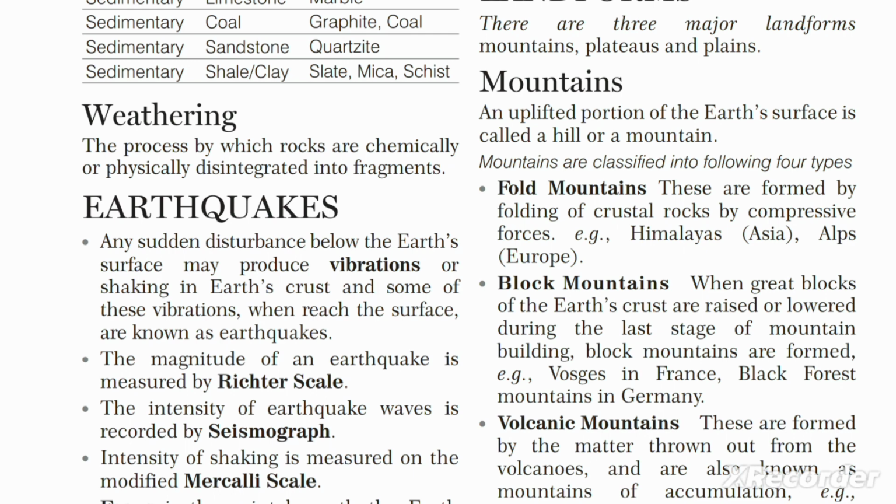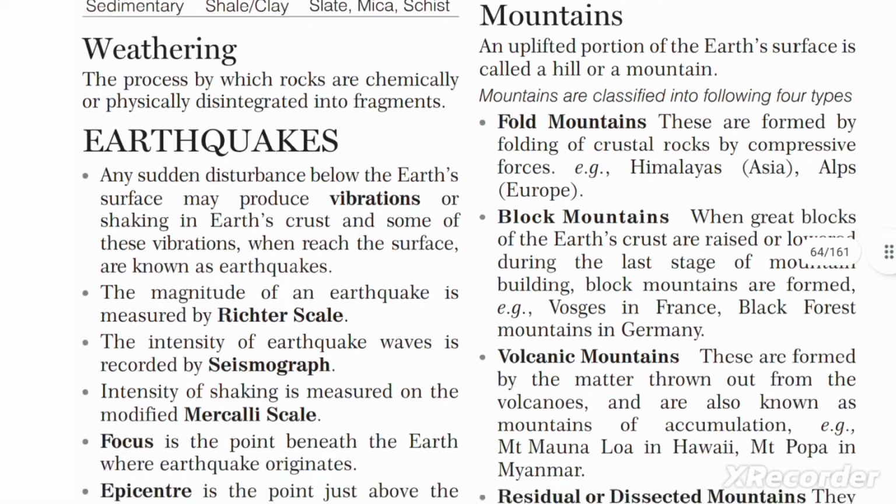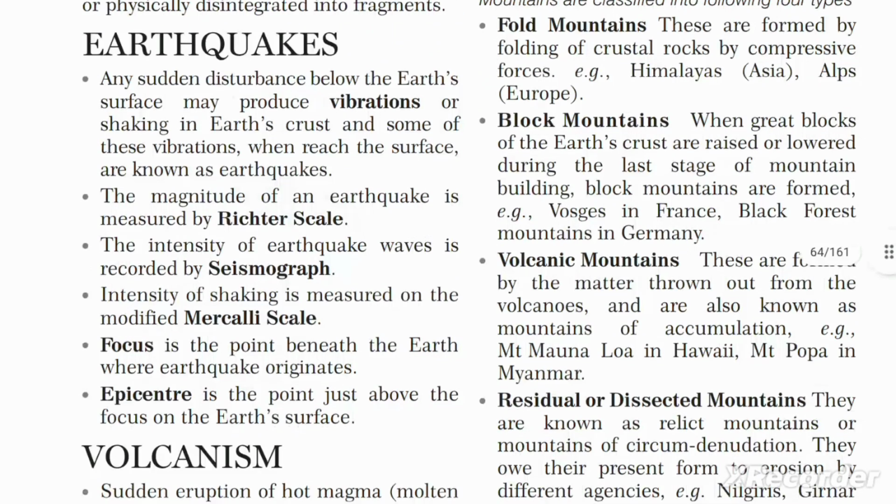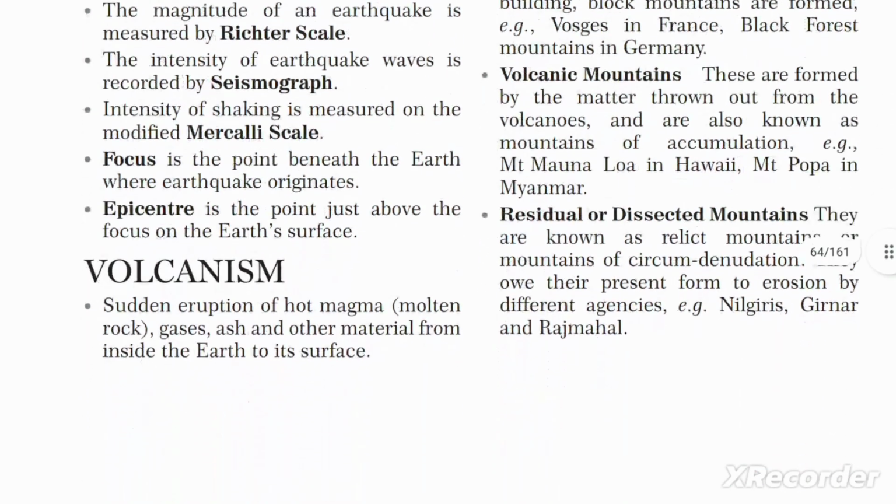The magnitude of an earthquake is measured by Richter scale. The intensity of earthquake wave is recorded by seismograph. Intensity of shaking is measured on the modified Mercalli scale. Focus is the point beneath the earth where earthquake originates. Epicenter is the point just above the focus on the earth's surface.